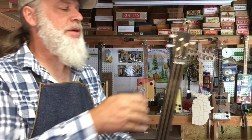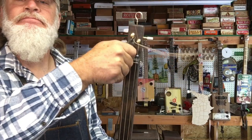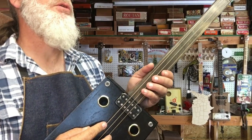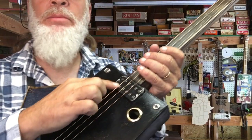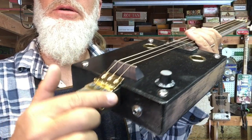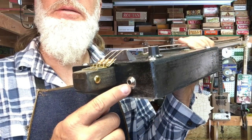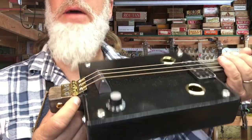And I have the strings tuned E, B, E. These are the heavy strings. This is the 44, the 34, and the 26 wound. I do have a humbucker going through the potentiometer that is all properly grounded, and I will show you kind of a nifty little trick on how I grounded this thing here.